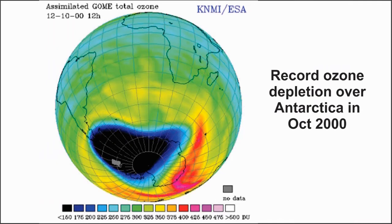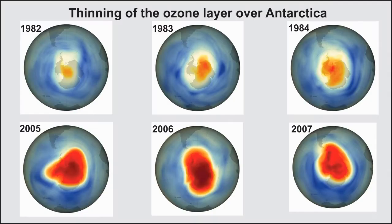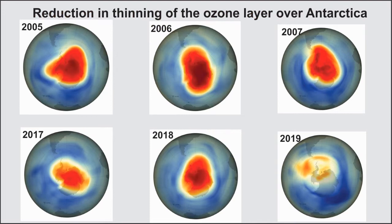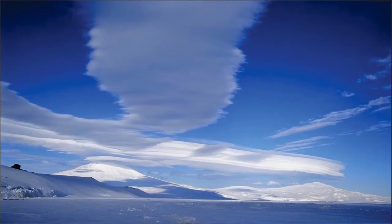Okay, other science things about Erebus. The ozone hole. I think this is one of the better excuses my mate had. He reckoned that Erebus was contributing to the ozone hole. I pointed out to him that Erebus has been producing fluorine, and that chlorine, one of the contributors, for thousands and thousands of years. Yet we've only just seen the ozone hole. And he sort of moved on to change the subject. So this is the ozone hole from October 07. Not such a big one as the year before. And these are the stratospheric clouds that are part of the ozone hole story.